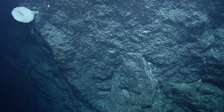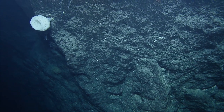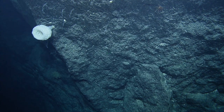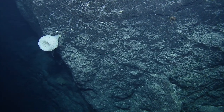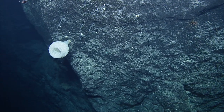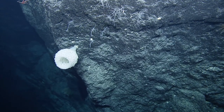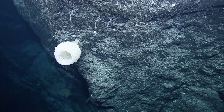Well, there's even more of an overhang underneath us. Yeah. It's a really steep cliff. I thought coming down 20 meters would get us closer, and it probably got us 3 meters closer. Maybe. Chat wants to know why it would be scary if you didn't know where the top of the peak was.